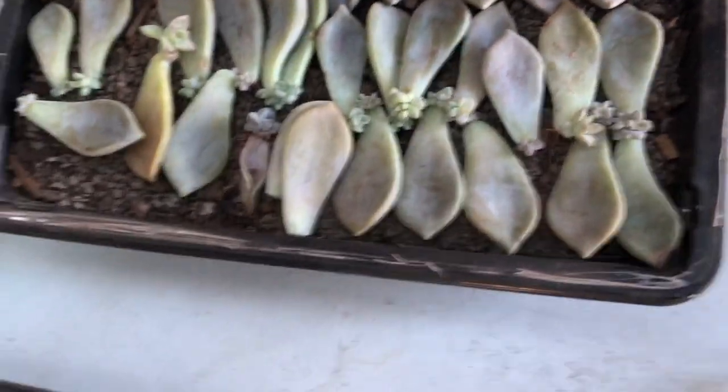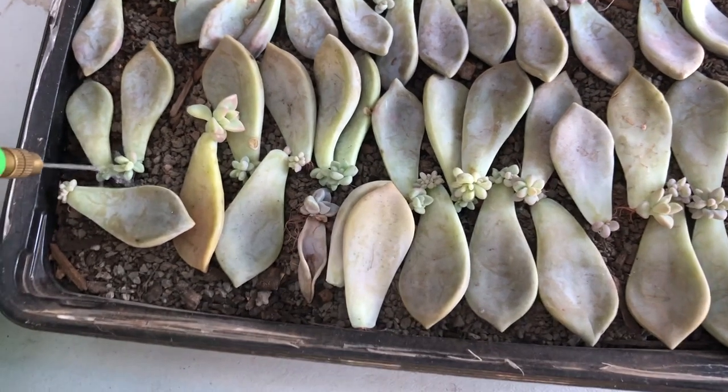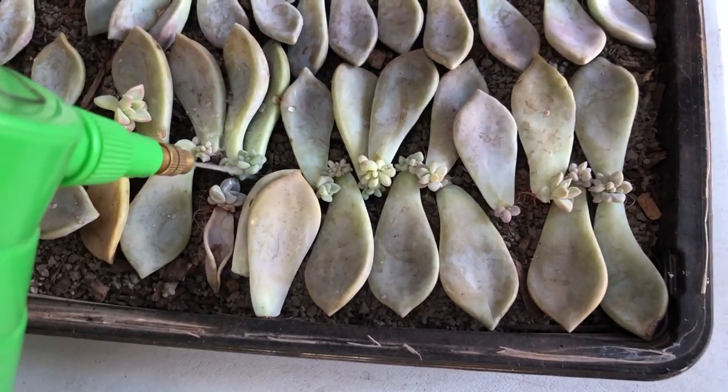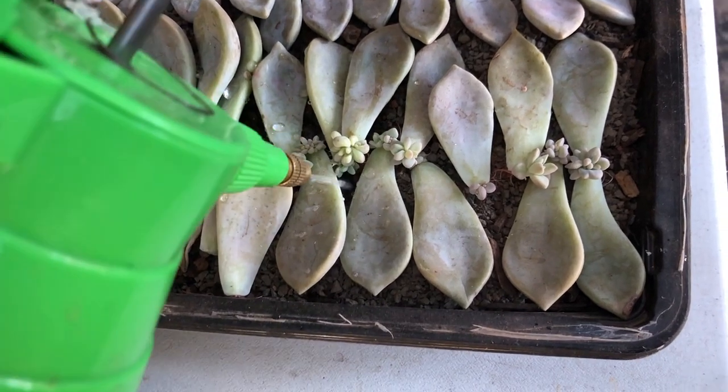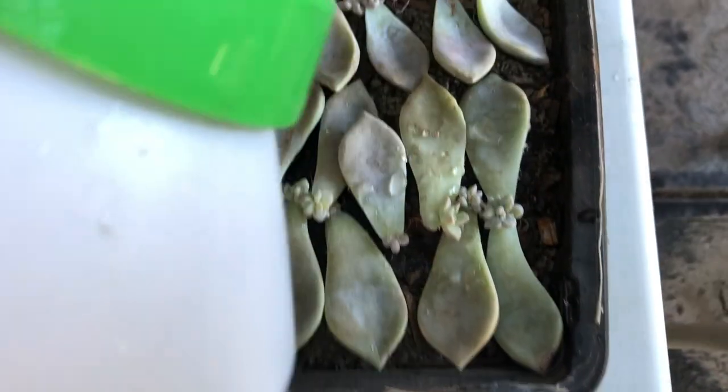I'm okay with watering them now, but I'd rather just aim the water. It's a bit tricky filming this, where the little babies are only.